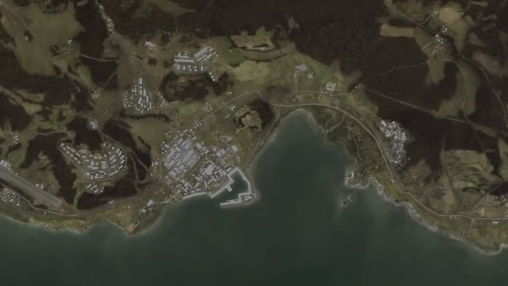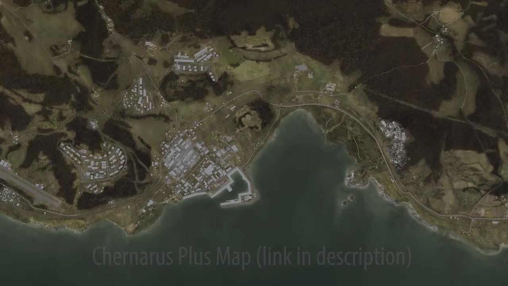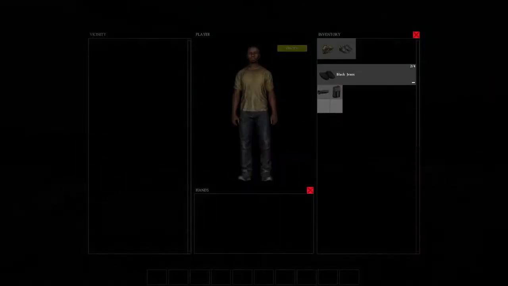Spawning. Immediately upon spawning into the Dayz map named Chernarus Plus, it can be extremely confusing. I will put a link of a map in the description where you can find where you are by looking for signs of the city you are in and correlating it to the locations on the map.